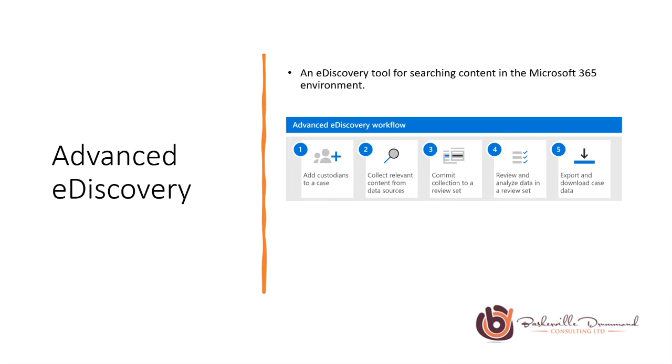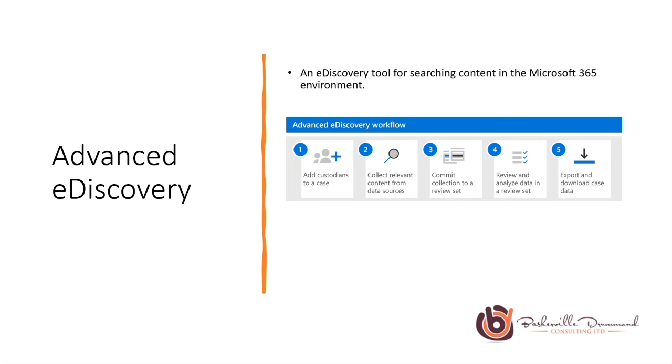It's not just data in the Microsoft 365 environment that can be searched using advanced eDiscovery. There are ways of uploading data into Azure and using advanced eDiscovery against that. So if you have files in file shares or network folders, then that information can be uploaded to Microsoft 365 and searched against as well.